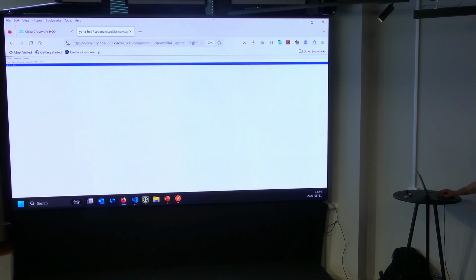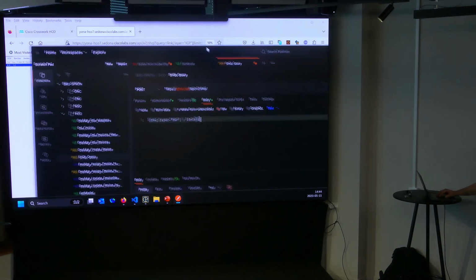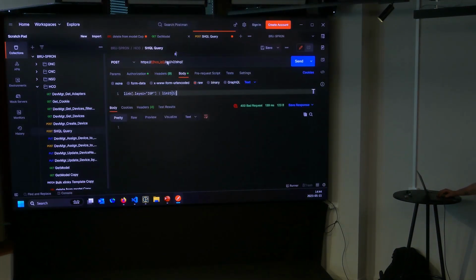But we can use the same query within Postman. We just pointed towards the endpoint, and then, as Jonas said, it's just a raw body where we define the query inside.